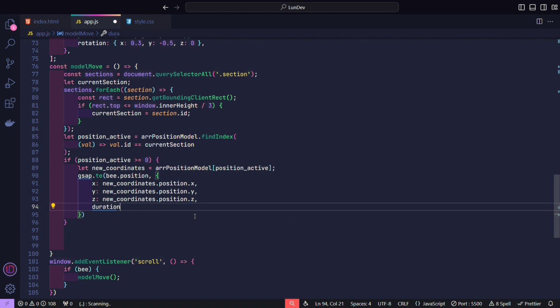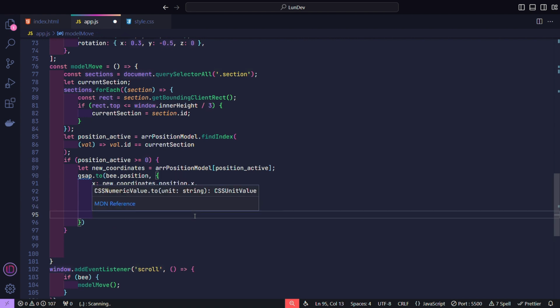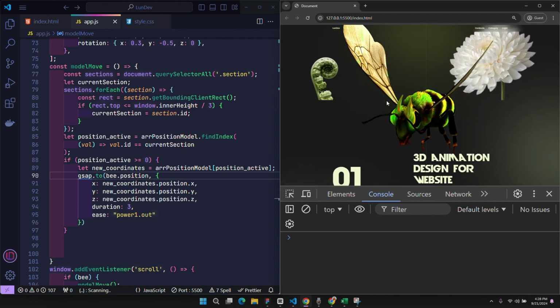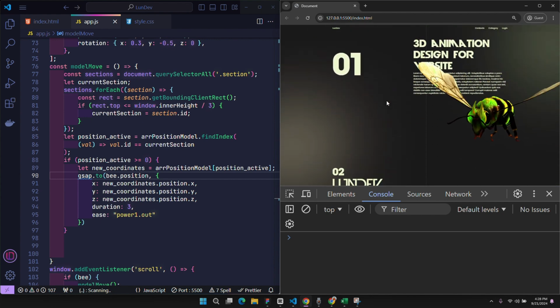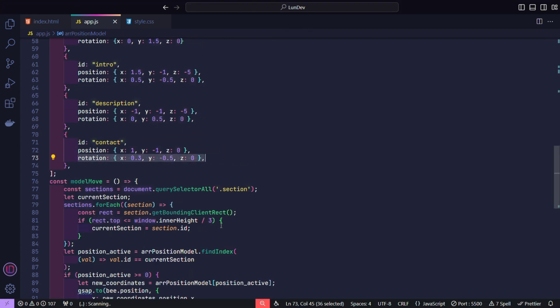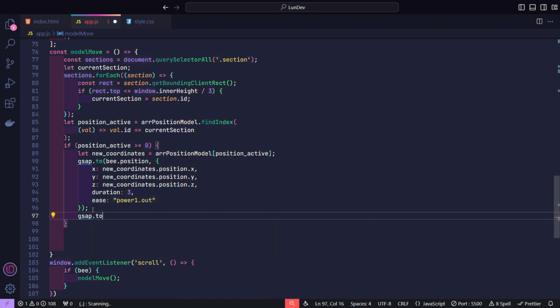In addition, we have an additional duration property to declare the animation duration. And ease is the animation type. Here I choose it to initially transition quickly, then gradually slow down. Now let's try again. The position movement problem has become smooth. Similar to position, I will also use GSAP to change the rotation value of the B.